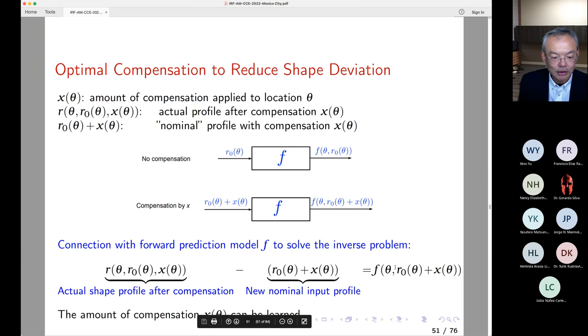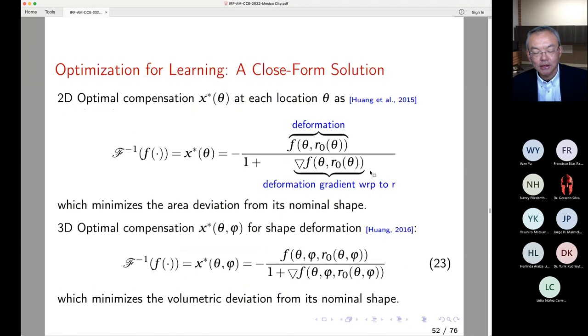So we have this analytical solution. We have a patent on this. There are a lot of citations from industry, from companies. So this is our analytical solution. This solution says that this represents the amount of the deviation you predicted from the machine learning model or finite element model. So this is the optimal amount of the adjustment you have. So this represents the deviation gradient.